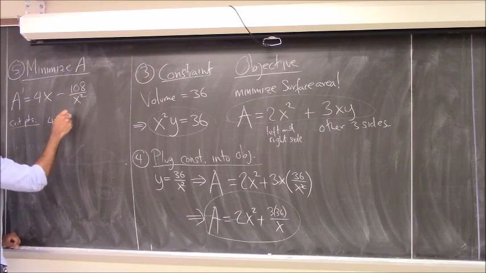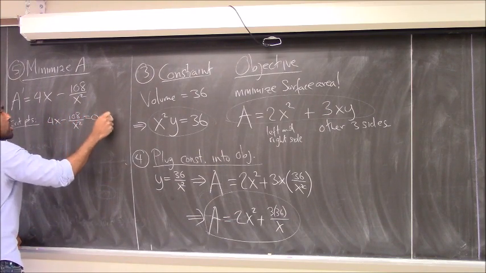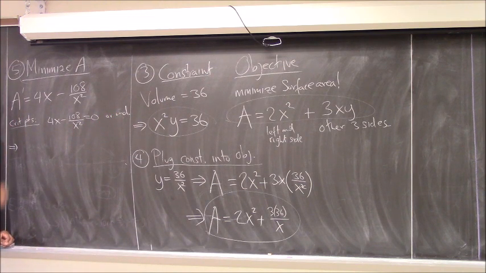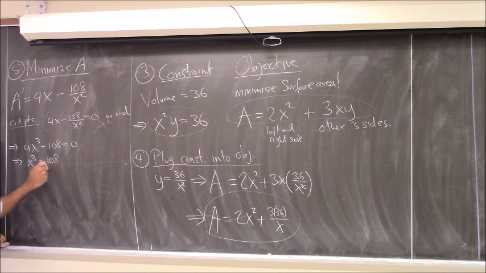And so you're going to set this guy equal to 0, or undefined. This means, how would I solve this? You pull 4 out. We should also pull x out. You multiply both sides by x squared, taking it all the way back to lecture 1. Right, you have an equation with fractions, you multiply the equation by the LCD. And so this would give you 4x cubed minus 108 equals 0. And so basically you would get x cubed equals 108 divided by 4.